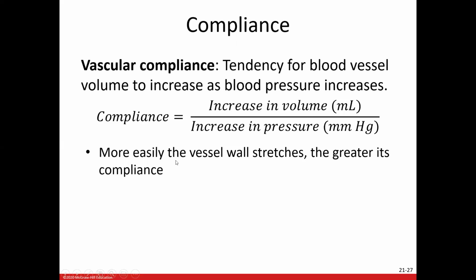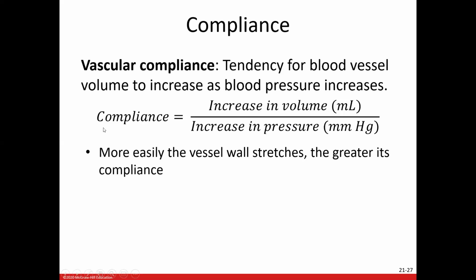So this formula we have here, compliance equals an increase in volume over an increase in pressure. Don't worry too much about the formula itself, worry about the concepts surrounding compliance. What I mean by that is, if you have a blood vessel that is very compliant, it's very stretchy, able to expand a lot, that means if you have even a small increase in pressure, you're going to have a big increase in volume to accommodate that in order to fit more blood in that blood vessel.